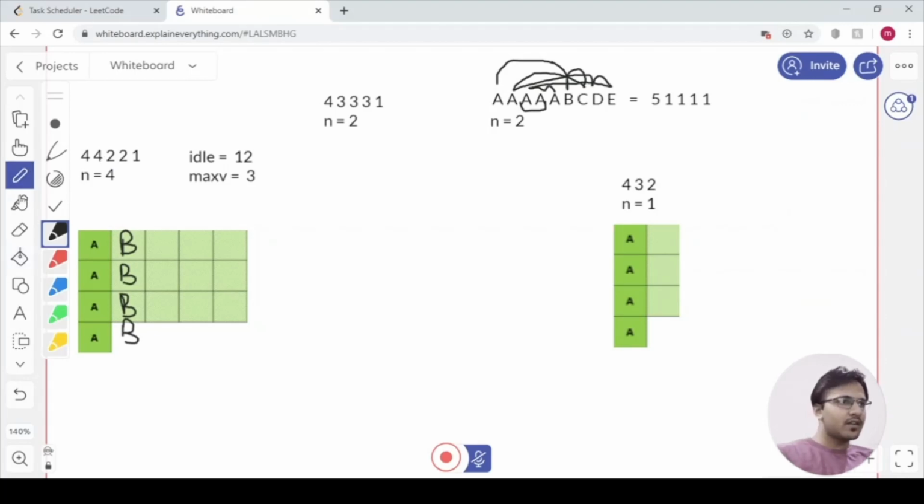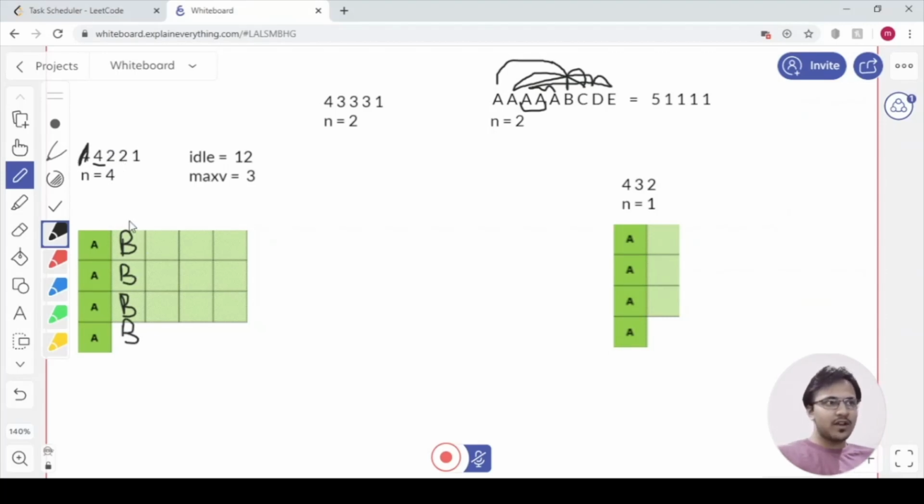which we are on. So first of all, we won't include this max frequency as we have already accounted it as A's frequency. We are on this frequency here, 4. So after seeing this 4, we will be taking the minimum of the current frequency and max v. Why minimum? Well, if we fill this 4 slots here, this frequency here won't be greater than the maximum frequency, because the maximum frequency is maximum, nothing is greater than that. So this 4 here will be maybe equal to the maximum frequency.